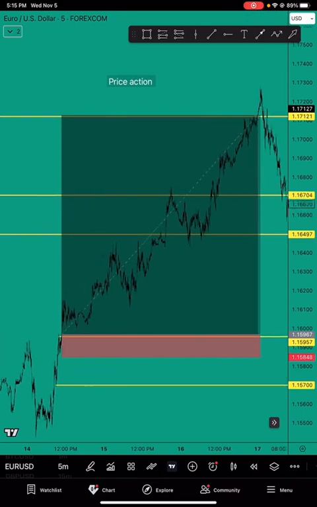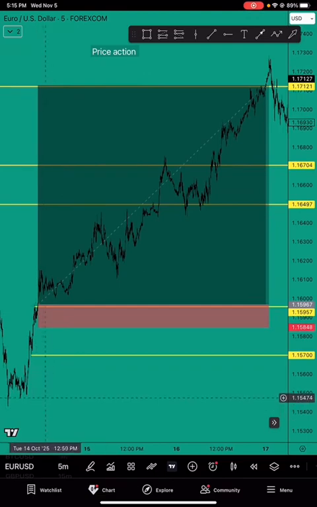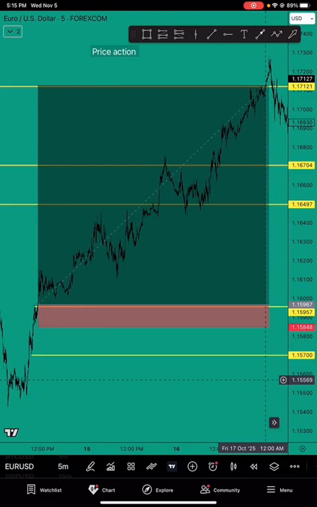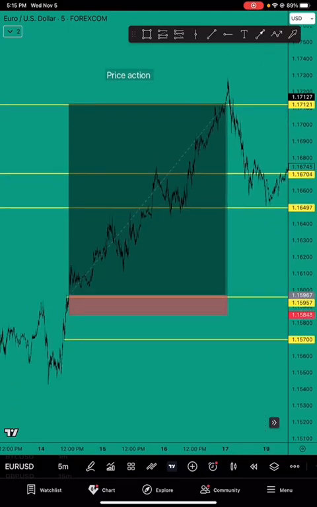And for the most part, this entire time, let's just see how long did this take. So if you would have entered in this trade on Tuesday, you would have hit your take profit by Friday. So Wednesday, Thursday, Friday, in 3 days, you would have made $10,000, or $1,000, or however much you're risking. That's exactly how swing traders make their money. And that's exactly how they place their trades.